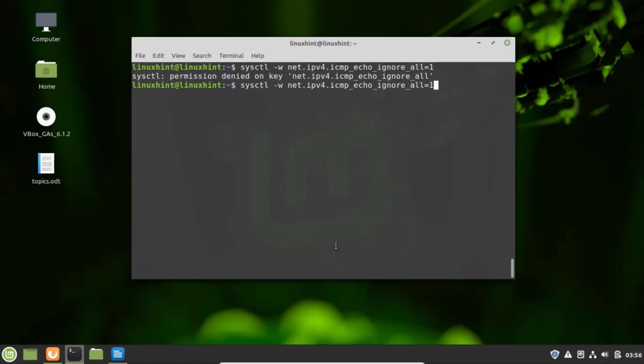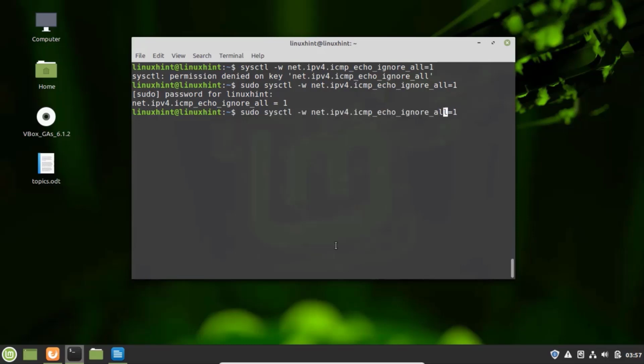So the permission is denied, so we have to run this command with sudo. Enter your password here, and the value is set now. This is the temporary modification, but if you want to do a permanent modification to the kernel parameters, you can directly modify the files in the procfs to alter the kernel parameters.